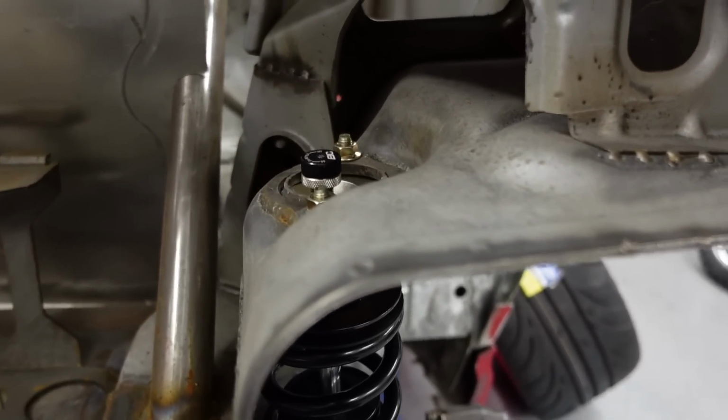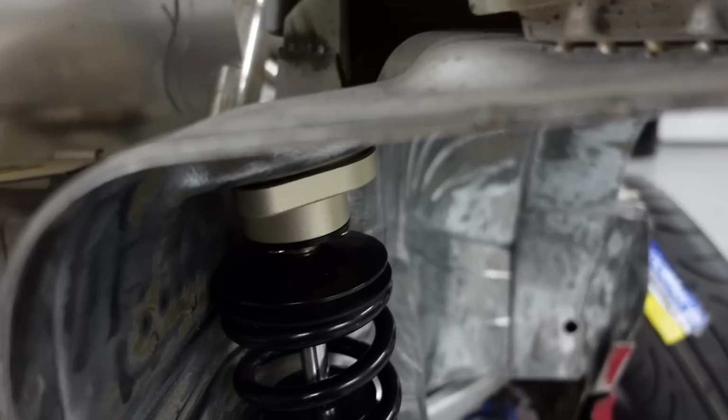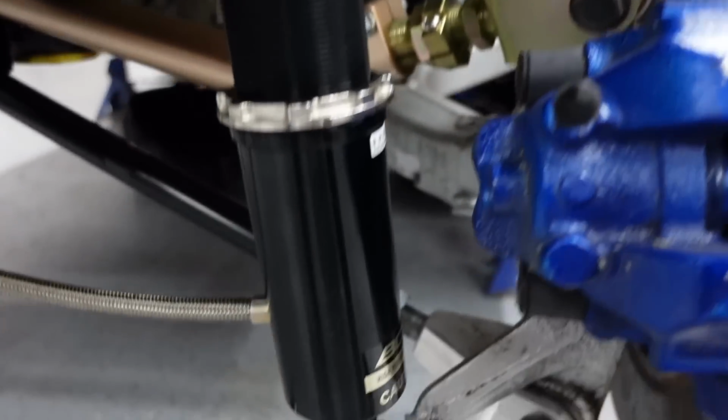Then I can put wheels on the car again once I get front knuckles. Great. All right, let's get to work. Got them in. Well, we got one in. Look at how crazy this looks.